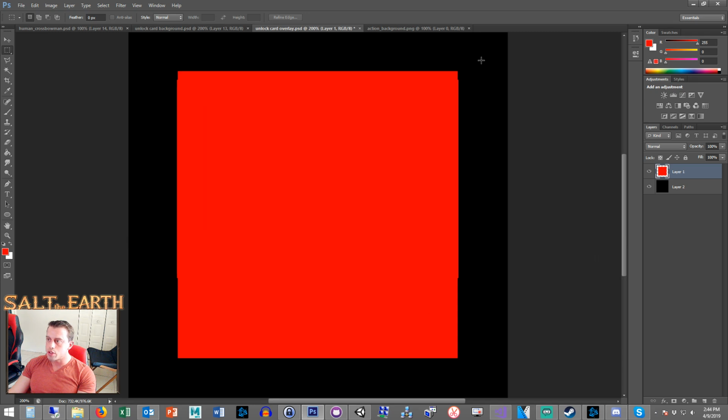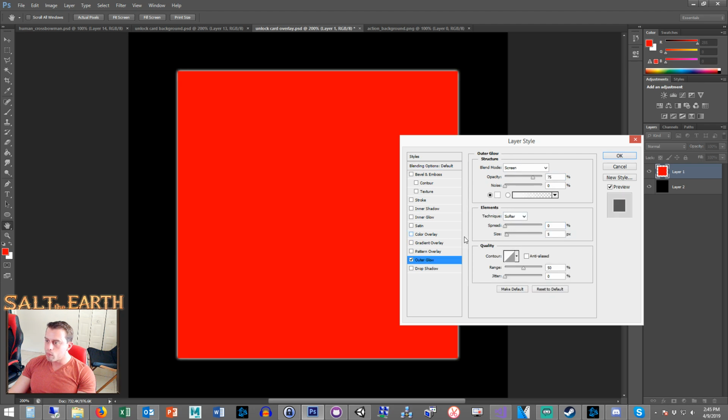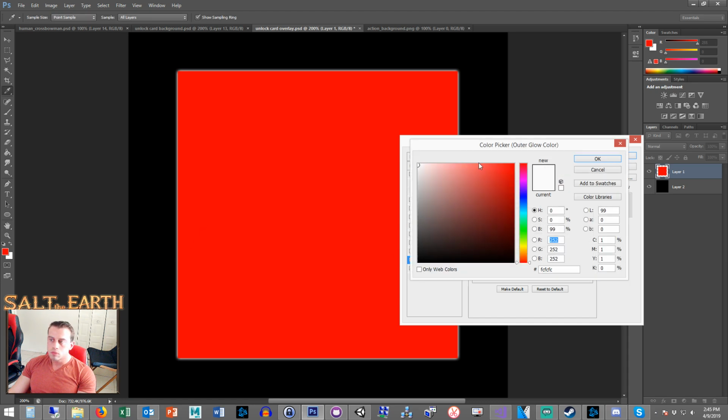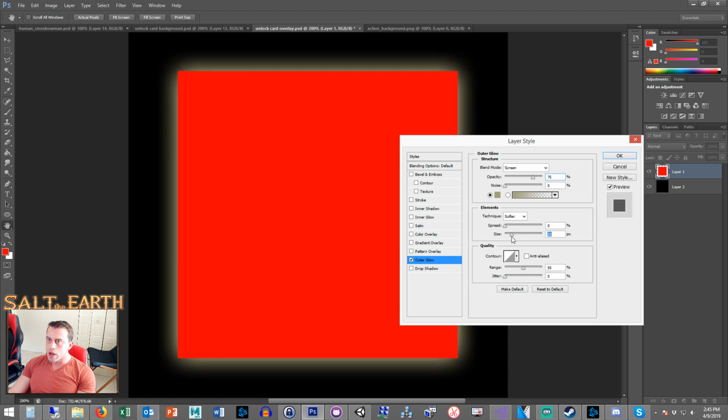You don't even have straight lines. So clean that up. Okay. Now let's do an outer glow. My color. Let's see. Let's go with something like this. I want this size to be a good bit bigger.